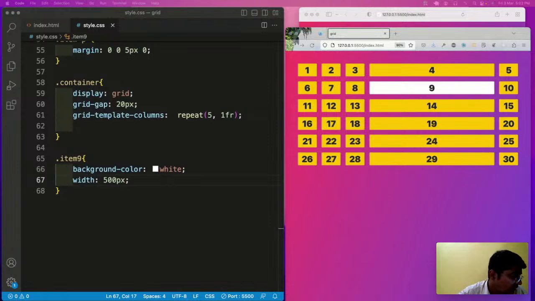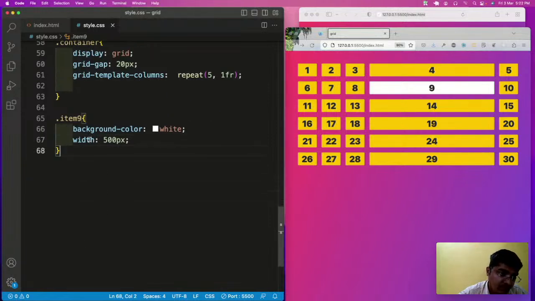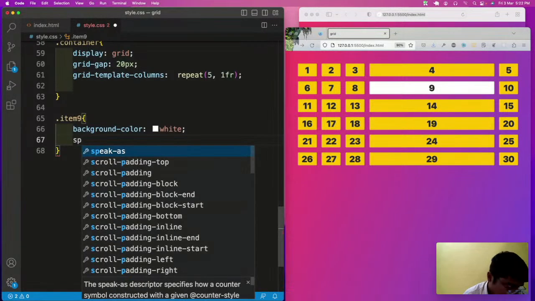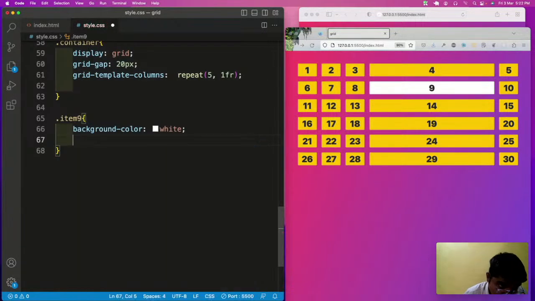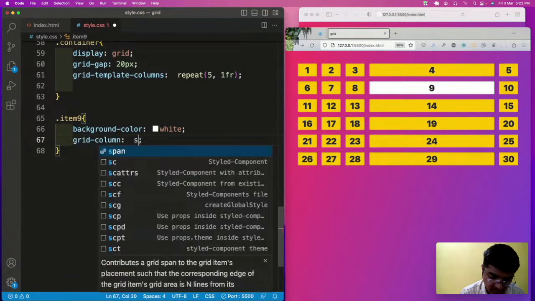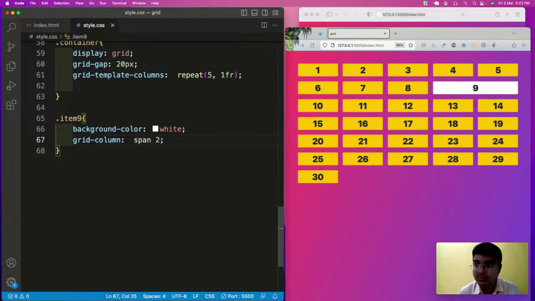So for this, we have functionality which is called the span functionality, and we will be using this span functionality in the grid column. So we use grid-column, which is span 2. Now what is happening?